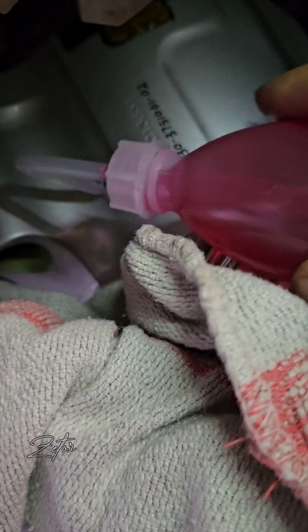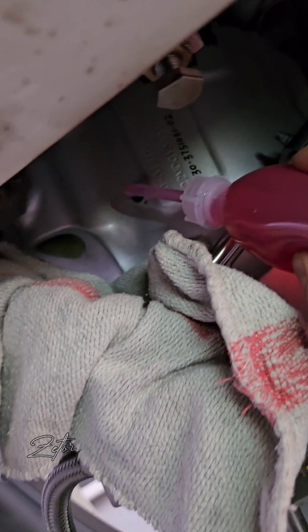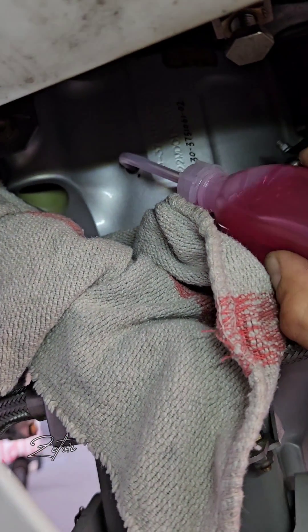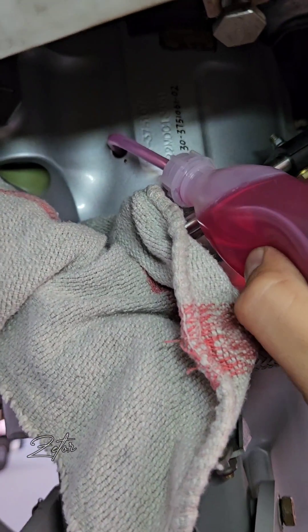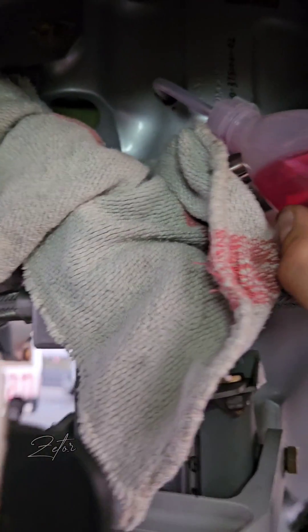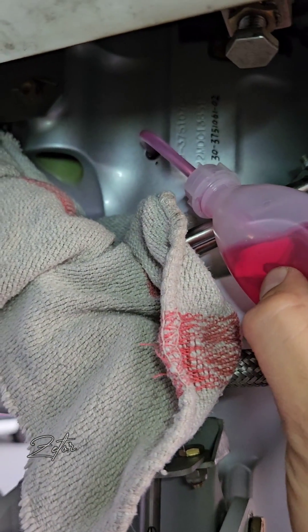After this lubrication procedure, it's possible that there will be too much hydraulic fluid in the nose landing gear shock absorber. This excess fluid will come out from the same hole when the nose landing gear is retracted. So it's quite important to inform the crew that after the first flight there can be pink fluid coming out of the landing gear compartment, and it's good to be there to clean the area.